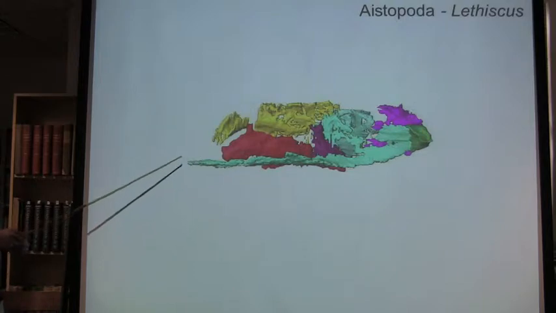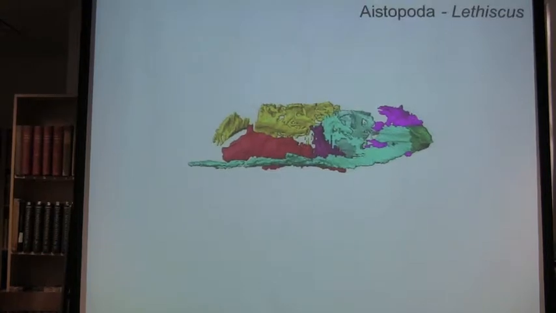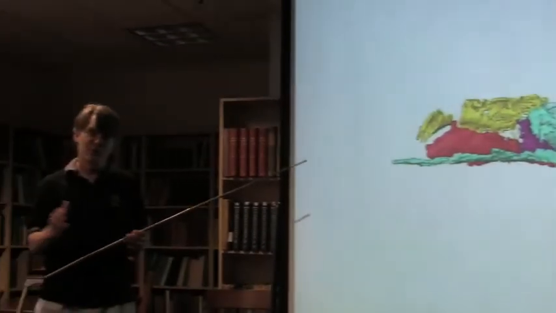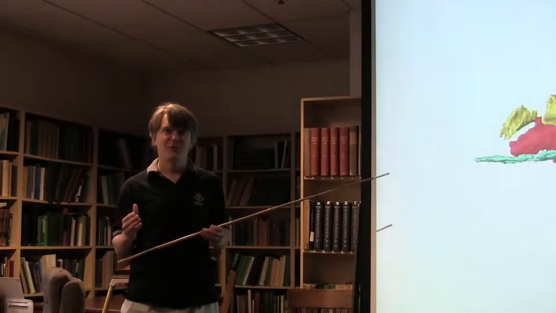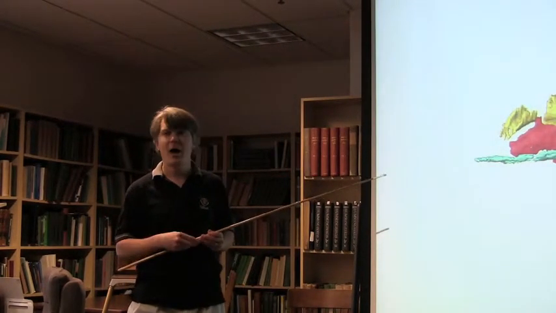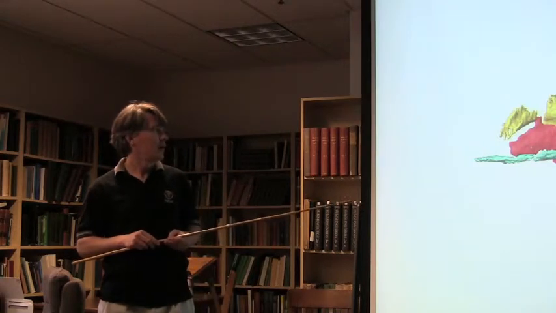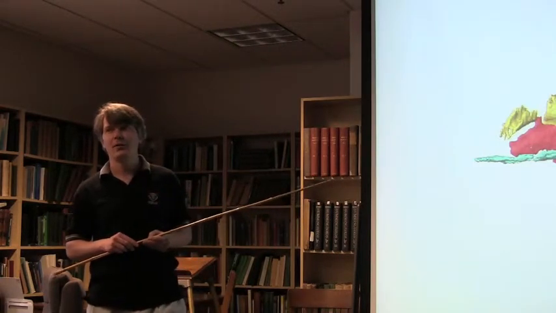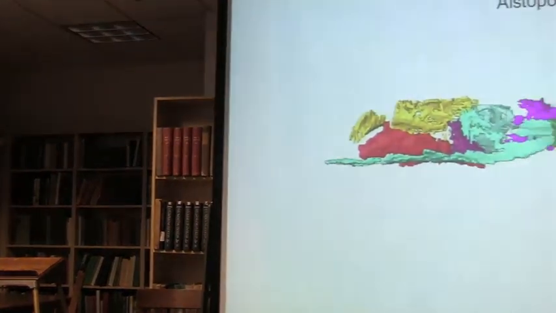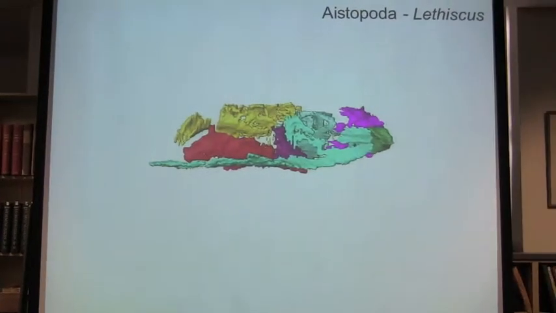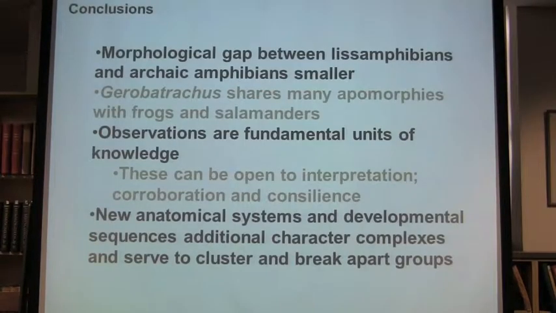This suggests very strongly to us, and again, these are early days in these analyses, that Lepospondyls themselves are not a natural group, and that we have convergence being driven by small size, similar habitats potentially, and an over-reliance on the postcranial characters that are remnants of pre-cladistic systematics. So with that, thank you very much. I really appreciate your attention.